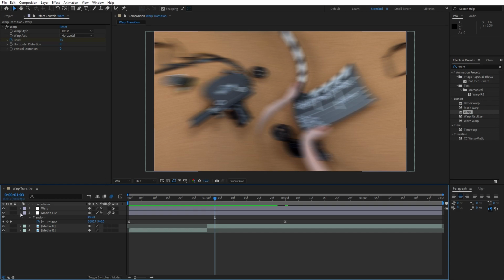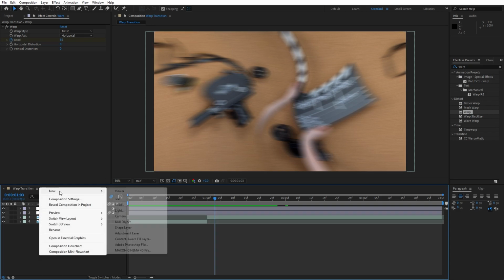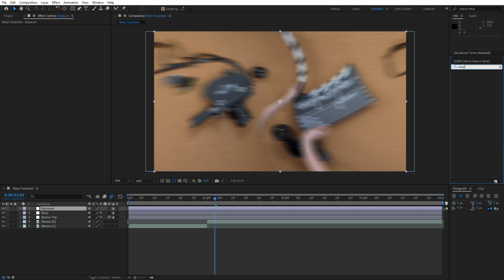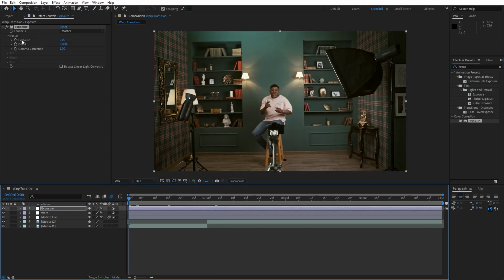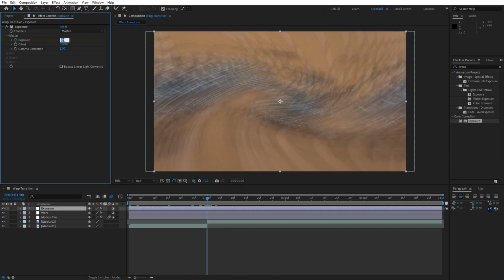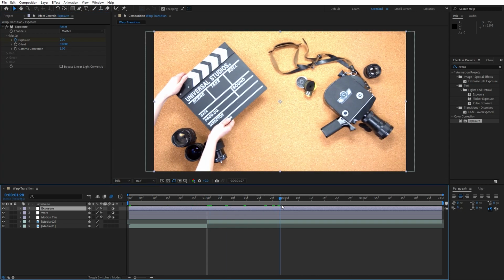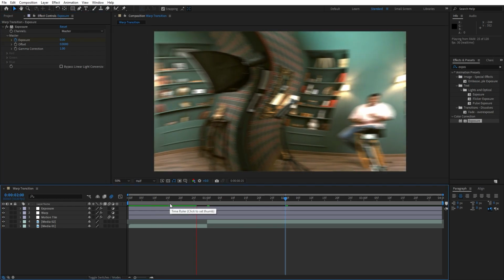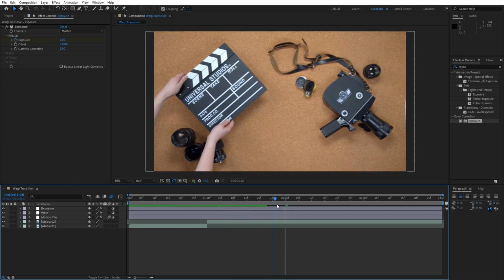And now let's add our third adjustment layer, go right click, find adjustment layer again, we will rename it to exposure. Like so, go again here in the effects and presets and find exposure effect. Drag and drop onto our adjustment layer and also go at 0 frames, set up our first keyframe for exposure, go to 1 second, type here 2 and then go again here on 2 seconds and type here 0. And now in our finals we have this really really cool transition.